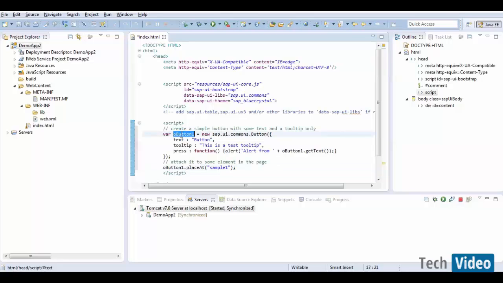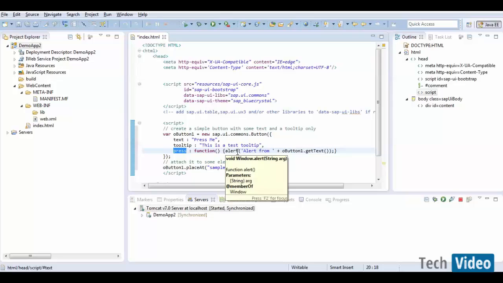In this button I have taken new Button. In this text, I'll change the text to press me, and tooltip, this is the first program of test tooltip, you can say. And press, this press is nothing but an event. When we press on this, there's an alert message which we are passing. The functions are always written with the function keyword.